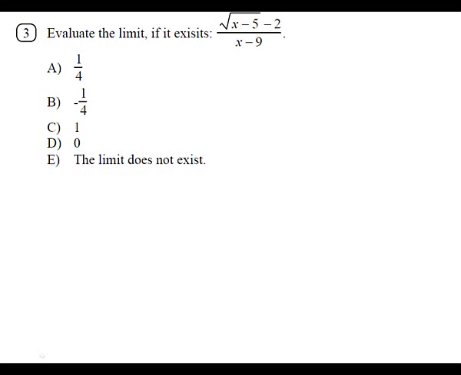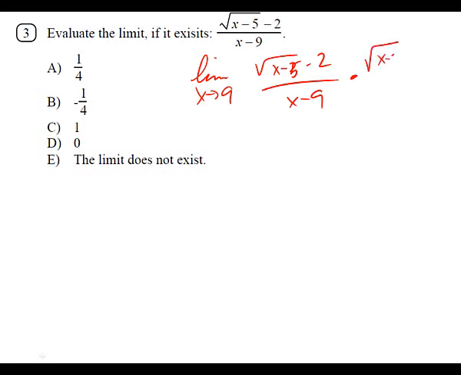All right, I'm going to guess that I missed typing something, so I'm going to say the limit exists as x approaches 9. Why did I choose 9? Because 9 would make the denominator 0, right? So this is one where we have to rationalize the numerator, so we multiply top and bottom by the conjugate of the numerator. So the limit as x approaches 9.